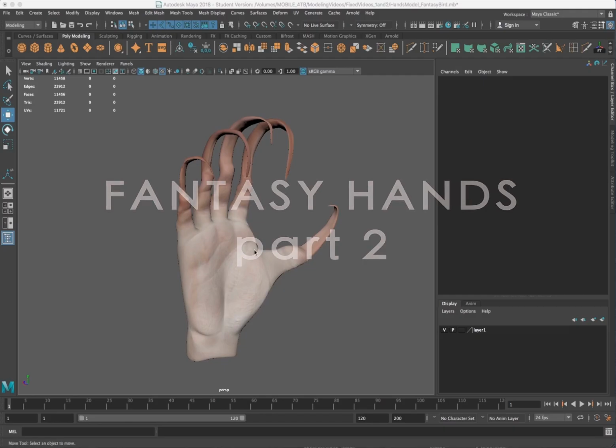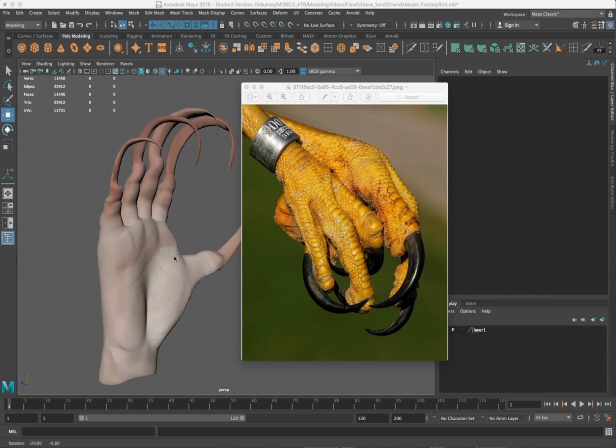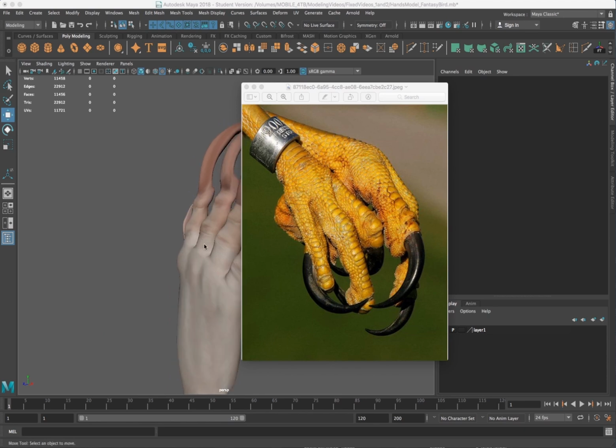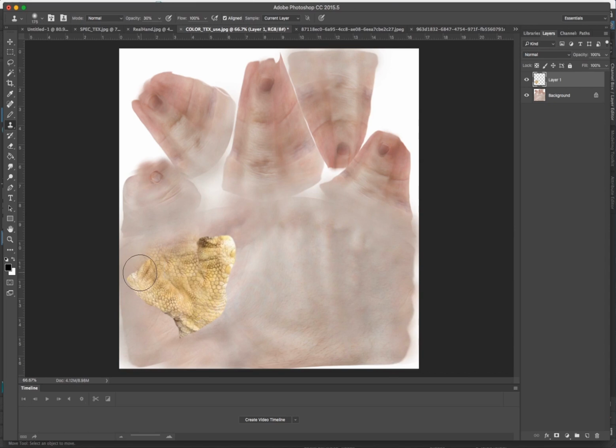Okay, I'm going to add this type of scaly texture just to the palm side of the hand because I plan this side to be covered in feathers and you won't see it much anyway. Patched and painted areas for this palm, a new texture of bird-like scales, and fading that into the back of the hand. Like this.